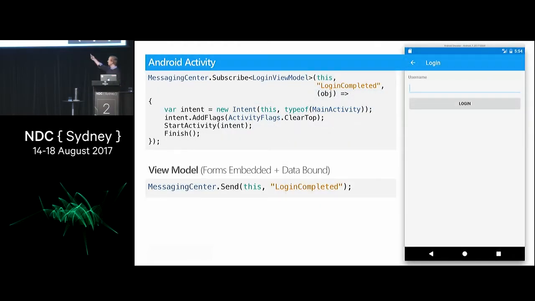So an example of doing the messaging center is to say, well, I want to subscribe to this here in my native layer. So we can say, well, when the login completes, I want to go to this intent here. So imagine we had the setting.isLoggedIn. That could have raised this event, and then we can subscribe to that somewhere in the Android app. And then from within Xamarin Forms, we can say, well, distribute this using event aggregation. Just send it out to everyone that's listening that you're now logged in. It's really awesome.